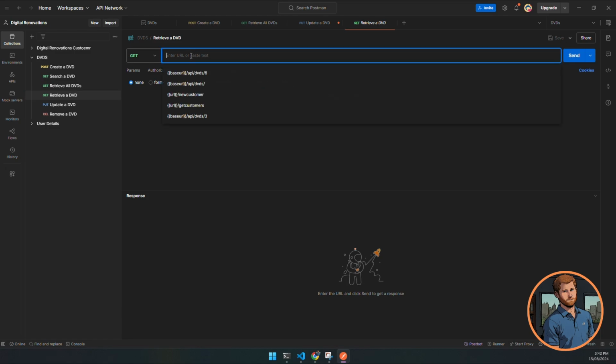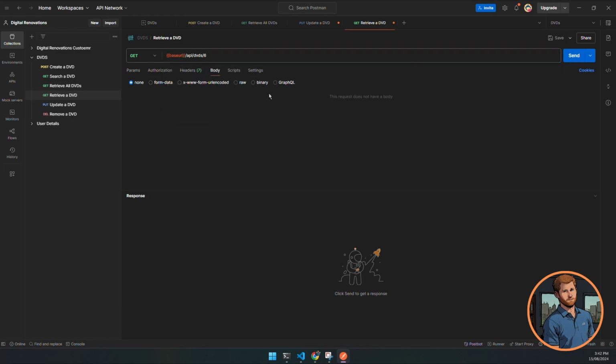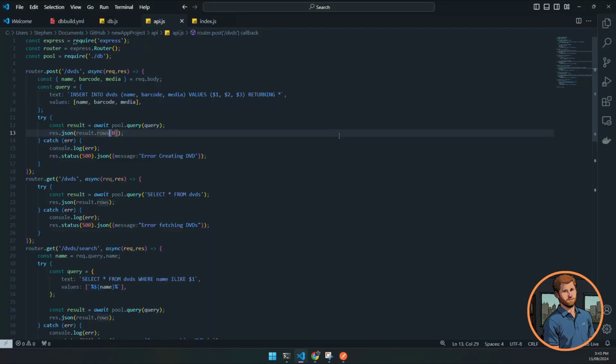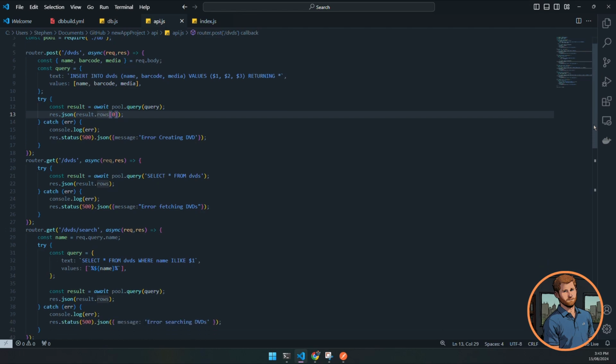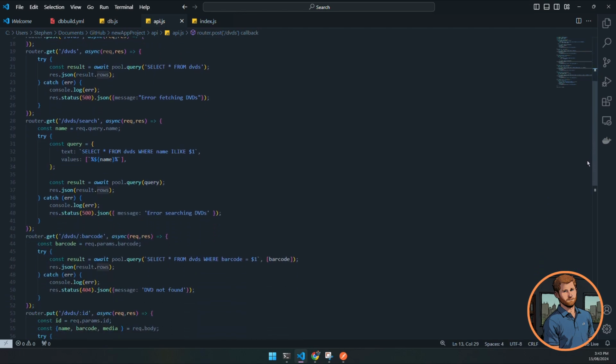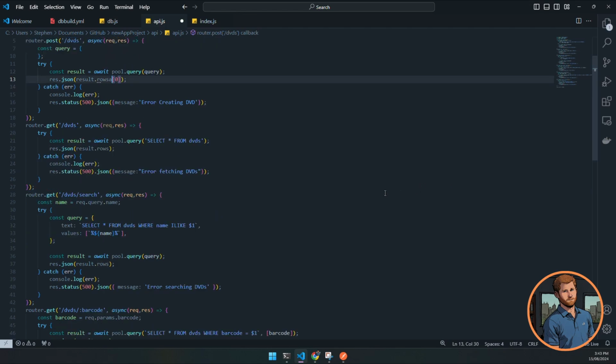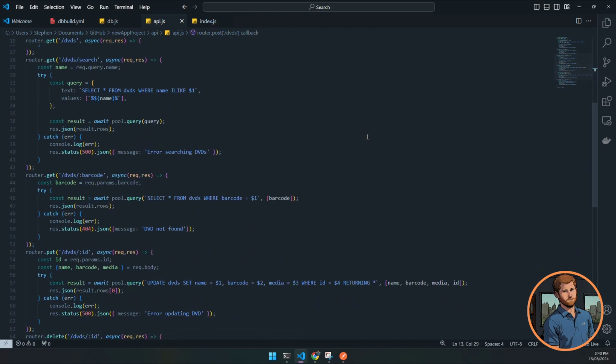Conveniently, it looks like I did not save all of these endpoints. Drop that in here. We'll double check what we're looking for with retrieve a DVD. So we can search here based on name or based on barcode.